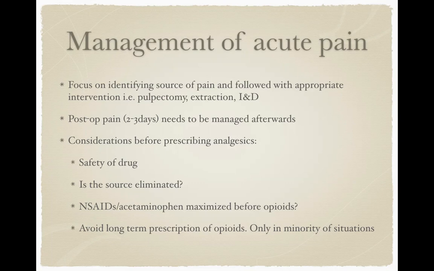A couple more things here. Dose and frequency of analgesics should be optimized before switching to other analgesics. Avoid prescribing long-term use of analgesics, since it's very easy for a lot of patients to get addicted to them, especially if they have a history of it. For children, when we're prescribing, we need to calculate the dose by their weight. For elderly, usually it's best to avoid using high doses of analgesics.